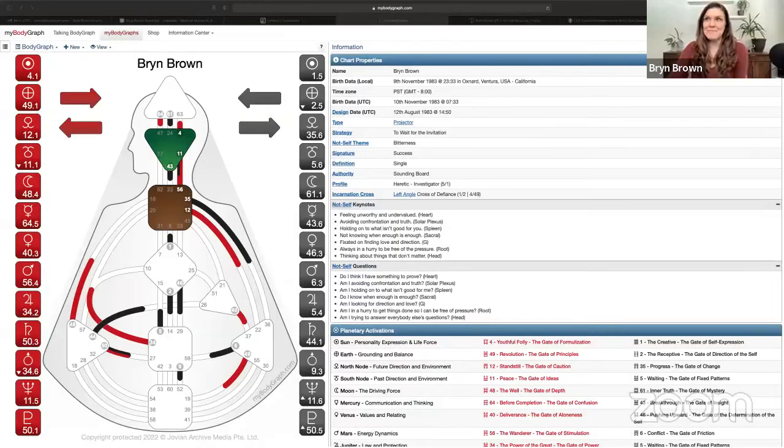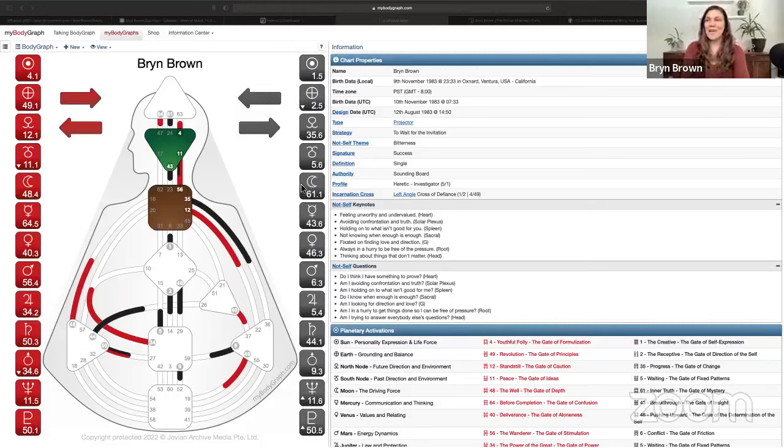Again, this is something foundational for you to have, so that you know what you're looking at when you look at your human design chart, and that if someone, myself or somebody else, references certain terms or certain aspects of a chart, you can go in and know what you're looking at, or at least know what they're referencing. So we are going to actually look at my chart today. I'm going to use that as a reference, and I'm going to share my screen here so that you can take a look at the same thing that I'm looking at, and we'll dive in.